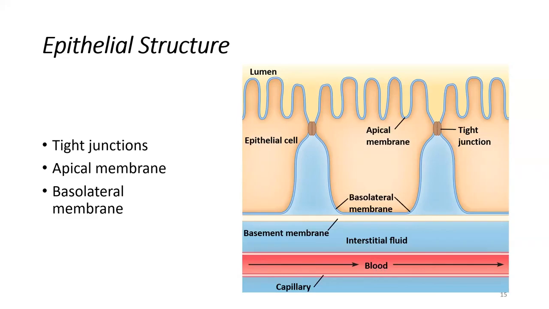Some of the structures of the cell are also the tight junctions. So tight junctions are found in between one cell and another. This is really important in maintaining the integrity of the epithelial lining. And so it prevents any paracellular transport. Paracellular transport is transport that could possibly occur in between the sides of the cell. And because we really don't want that, we want anything that moves from the lumen to the blood has to go through the cell itself. To eliminate any paracellular transport, we've got these tight junctions in between one cell and the other.